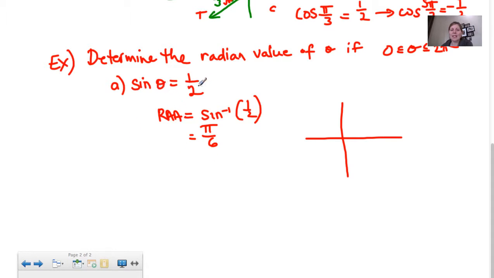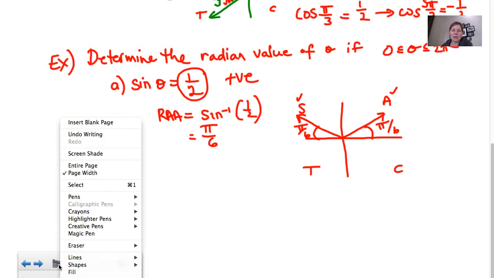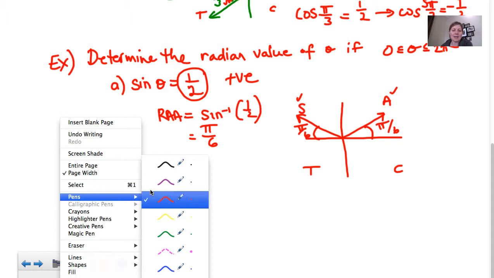So I'm saying the sine of this theta value is equal to 1/2. I know the related acute angle is pi on 6. My ratio, if you notice, is positive. So I want to consider all the places where sine has a positive ratio. And that, of course, is going to be here where there's sine, and here where A means all of the values are positive there. I'm going to stick 2 terminal arms in those quadrants. There's one here, and there's one here. So this related acute angle is going to be pi on 6, and this related acute angle is going to be pi on 6. What I need to know is what are the actual angles that get me to there.